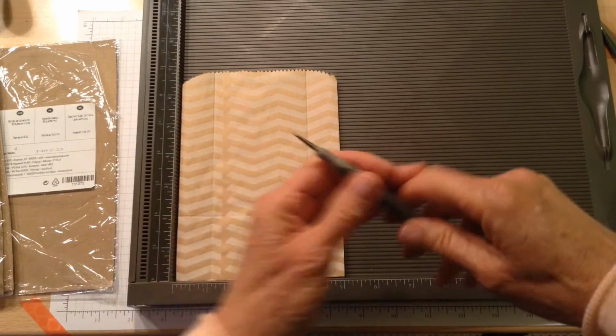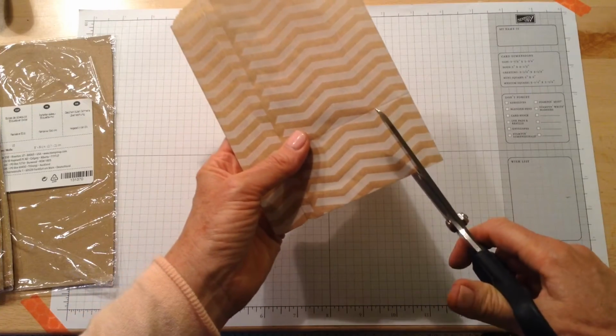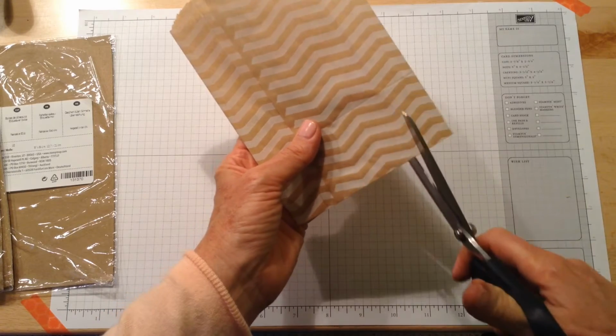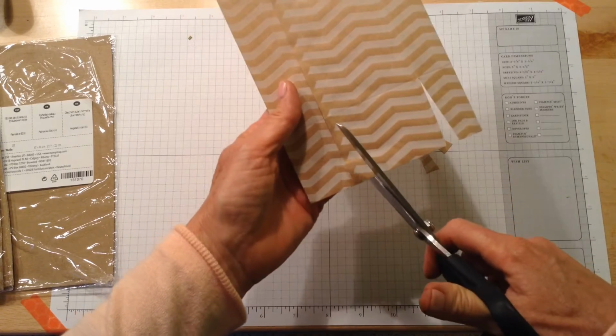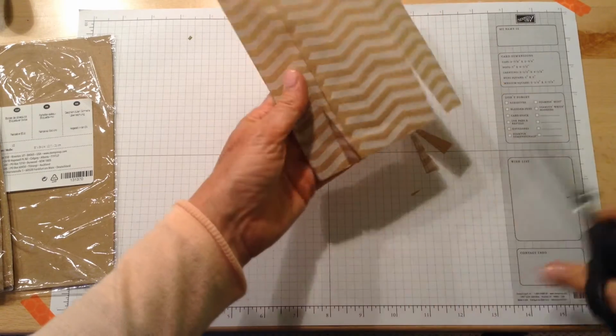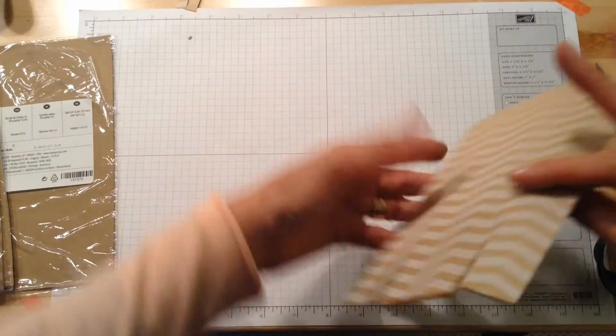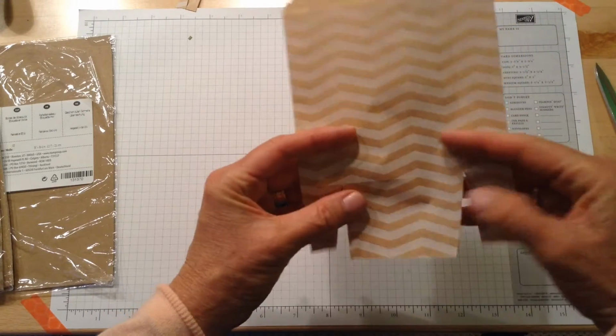Okay, so there you have it. Now that I've scored on it, I'm going to take my scissors and cut the bottom of my sack a little bit up to that 2 inch score mark. And I'm going to cut along the 1 and 4 inch score mark. And that'll give me the bottom of my sack. So there you have that.